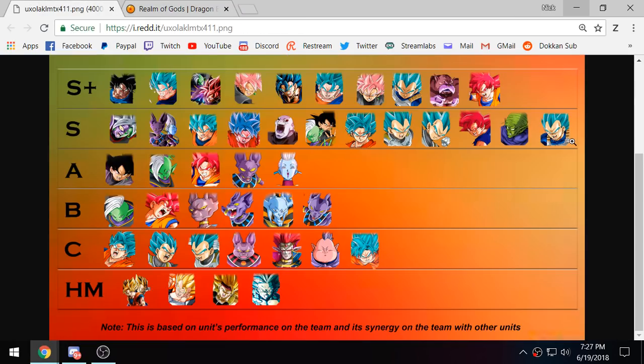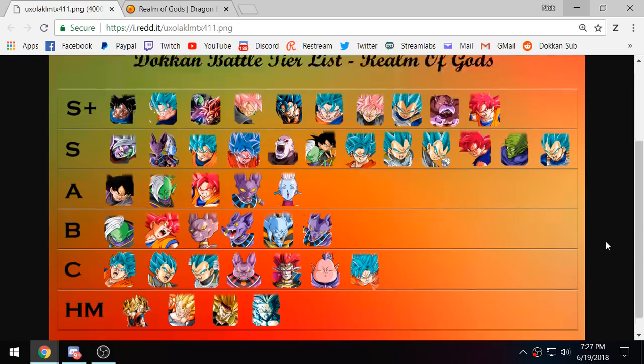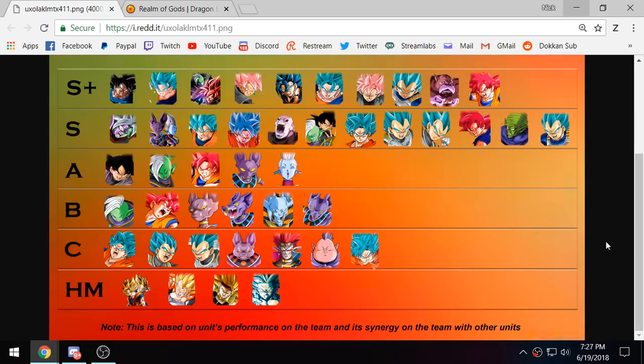And then we have the INT Super Saiyan Blue Vegeta, who's still good. Even though there is now a direct upgrade, he's still a very good unit. Absolutely, definitely deserving of being S tier. I have to say, this was a very well done tier list. I agree with most of the placements in here.